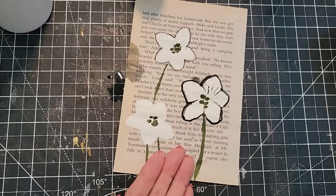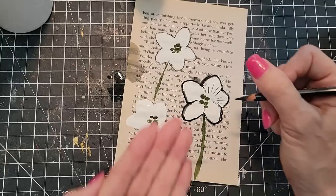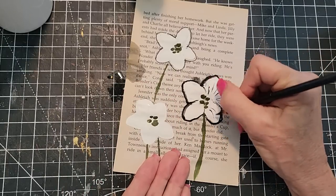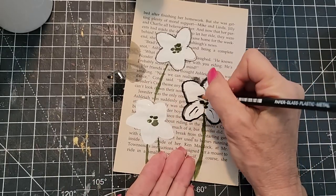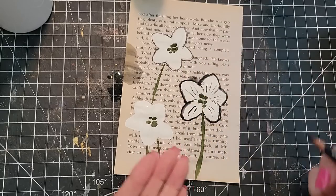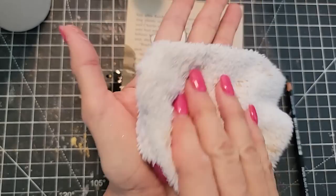I'm drawing right through wet. Now, I'm totally going off topic here. This has nothing to do with anything we're doing. I'm just playing at this point. Okay, and just give those little streaky things you see in the center of flowers. That's fine. Maybe mop that up with something close by.